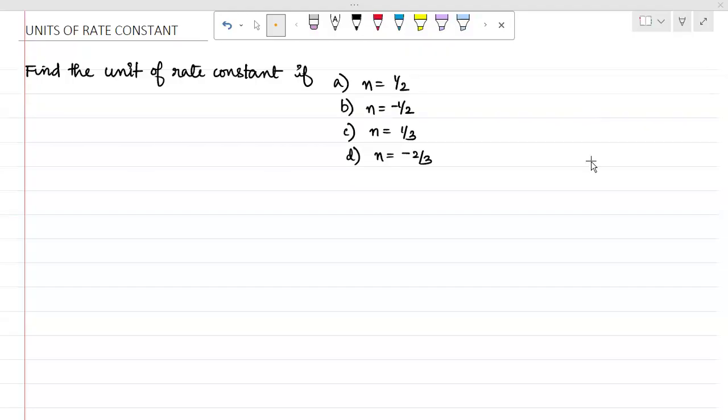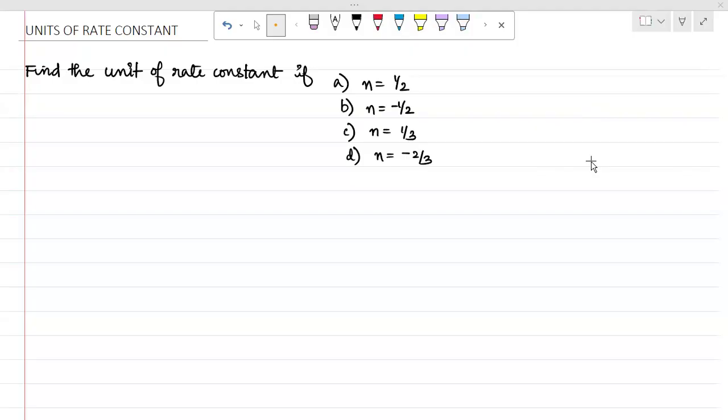Hi, everybody. Welcome back. This is the third session of chemical kinetics. In the previous section, we discussed a term called the order of the reaction, and today we'll be diving into deeper concepts of different orders of reaction.